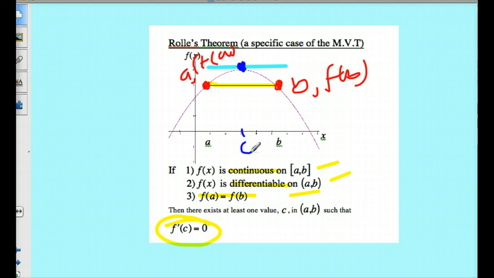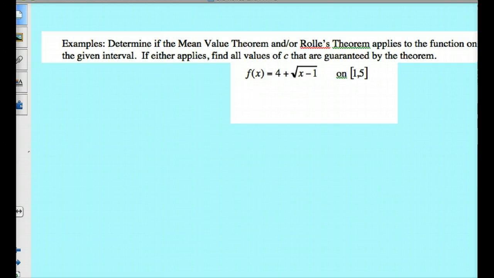It means my derivative is equal to 0, which usually means it's a critical point, which then means it could be a maximum or minimum. So this is how it ties into everything that you've been working on, just in a different view. So let's actually see how these problems can be solved.